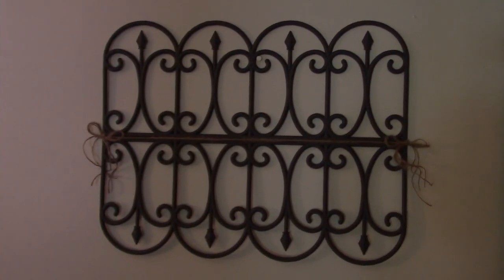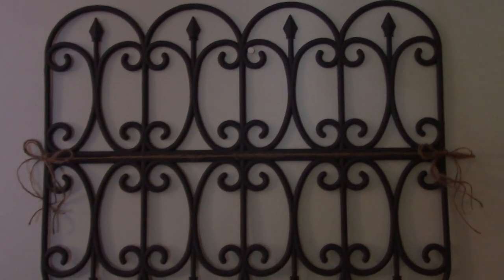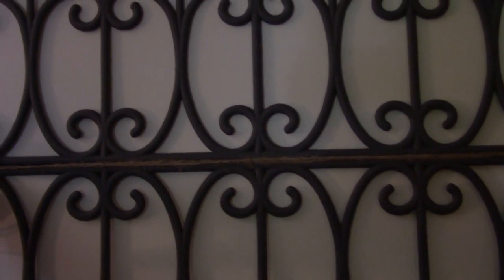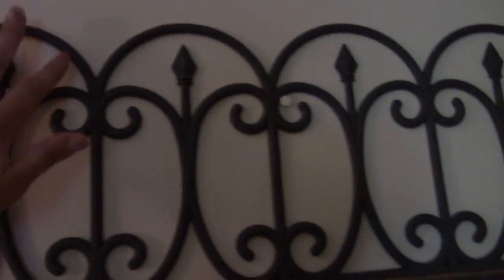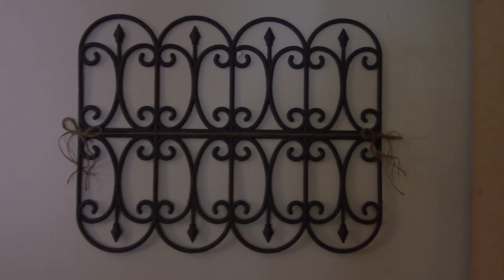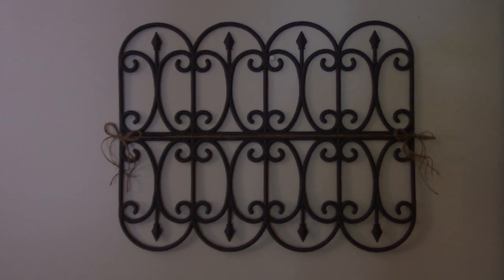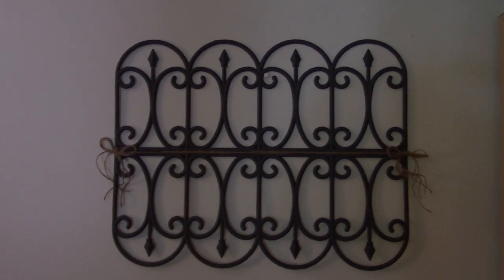Alright guys, so this is what the final project looks like. I think it looks really cute, and you can make it a lot more farmhousey if you wanted to use a rope going just around the frame, which I think would look really cute, but I wanted it a little bit more simple. This is going to end up going above my door, but I am not tall enough to reach it, so until my husband can get it up, this is where it will reside.